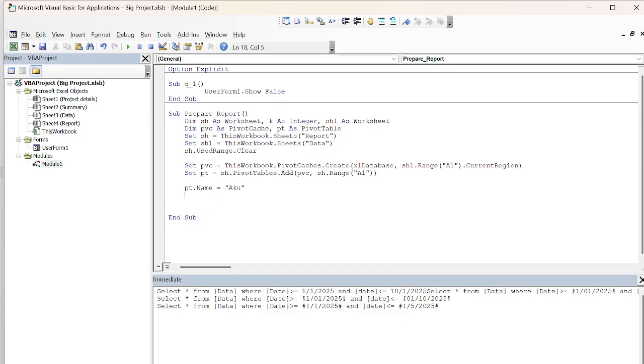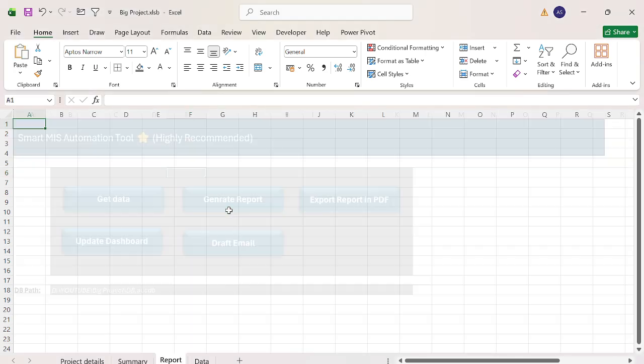Or after that, what we can do, sh dot pivot tables dot pivot tables akku dot pivot table, or what we can do, we already renamed it, right, pt dot pivot table fields.